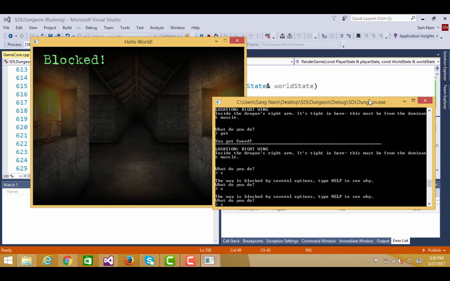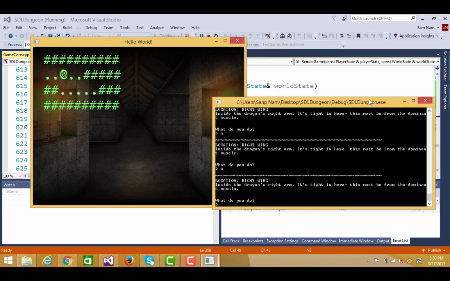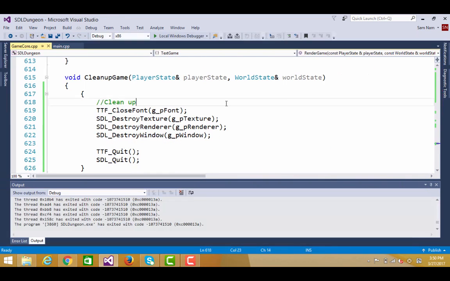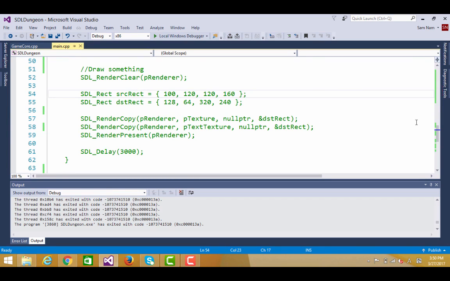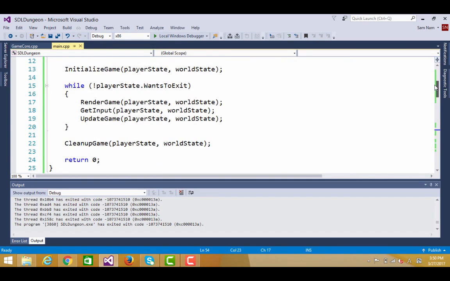Oh, blocked. It's not that critical because our program is relatively simple, but this is something good to do if you use this SDL.